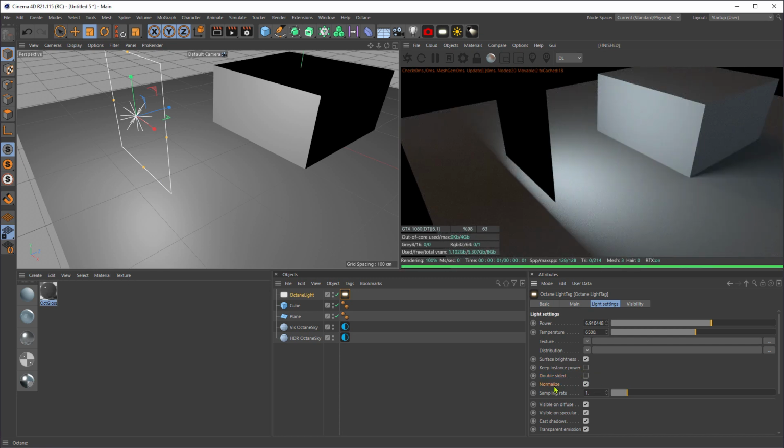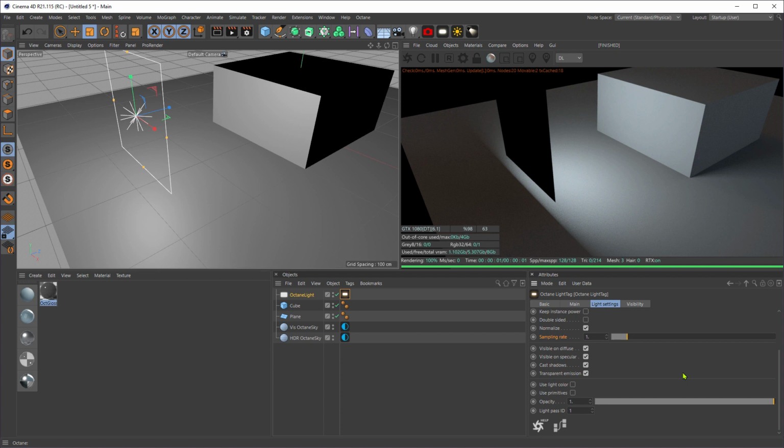Don't worry too much about normalize. That's a good thing. It keeps the light brightnesses in check so they don't all get out of hand too much. There's not really much reason to turn it off. Sampling rates. This is a way for you to speed up the renders. Frankly, there are far better ways of spending your time trying to speed up renders than faffing around with these sample rates too much. So honestly, just skip over them. They're not really that important. Some fairly familiar settings we'll hopefully know from Cinema's render engines, or others if you've used them.